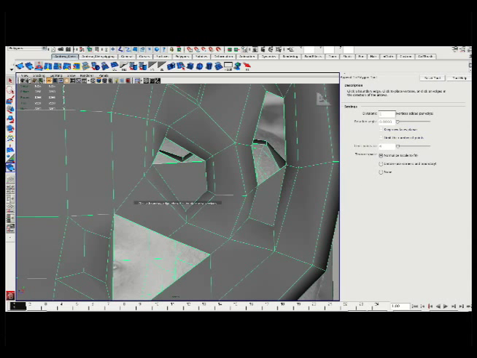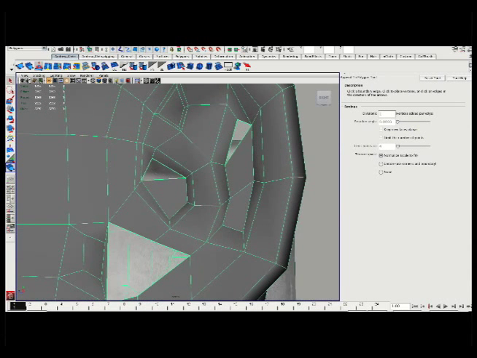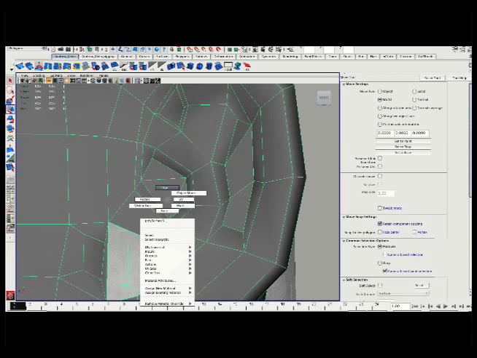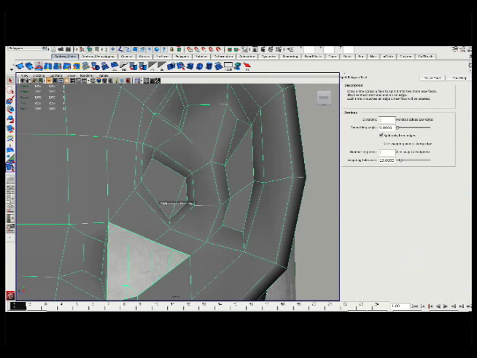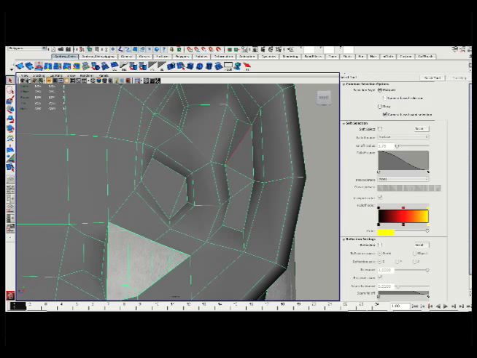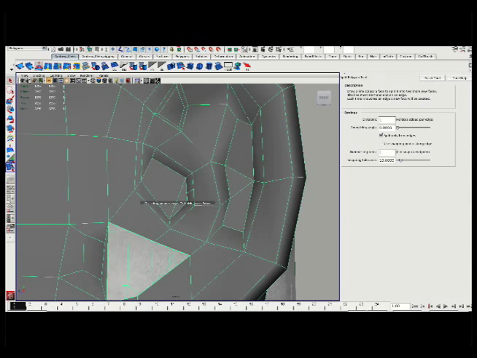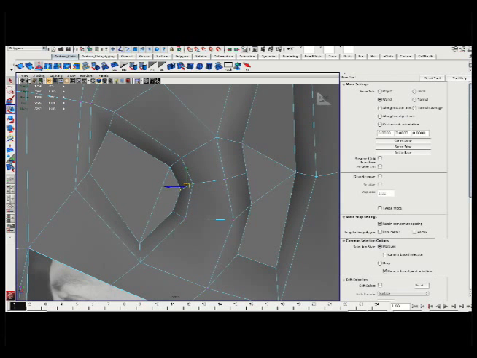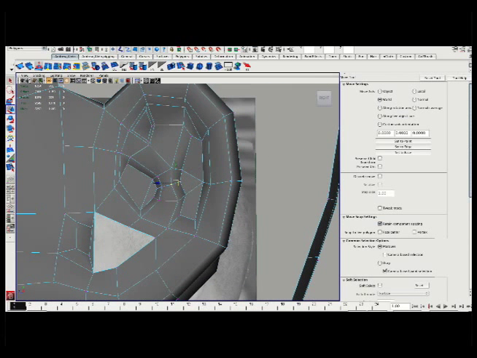I use the append polygon tool here to fill up these sections, and you'll notice I've got two triangles. But again, if I make two triangles, I can find a way to cut between them. And that's what I'm going to do here by manipulating my edges and moving these triangles around with my split polygon tool. I'm going to try and grow these triangles closer and closer together so they're on the same row, and then just a quick little split across that row allows me to have quads right there.